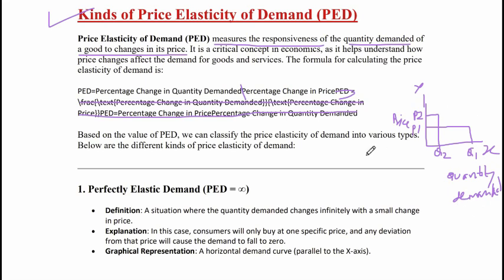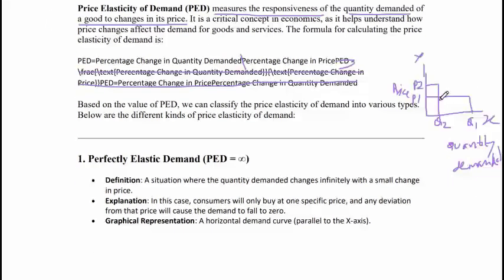But now we are not learning law of demand, we are learning about price elasticity of demand. So here I'll have to draw another graph, but you can see that the change in price is very less, from P1 to P2, but the quantity demanded has decreased quite substantially, a wider range compared to the price change. So this shows that this is elastic, that is, it moves a lot.